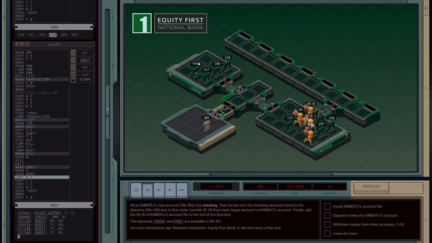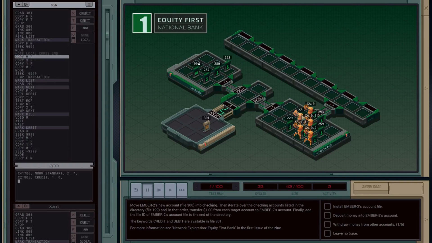So, what's up with this? 0 is, yeah, he's awaiting a message that he's not getting. What's XA up to? I mean, things seem to be proceeding in a reasonable way.